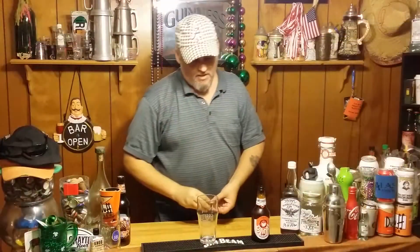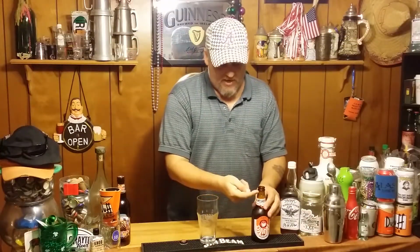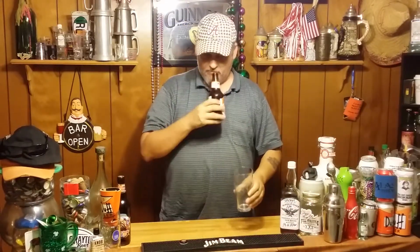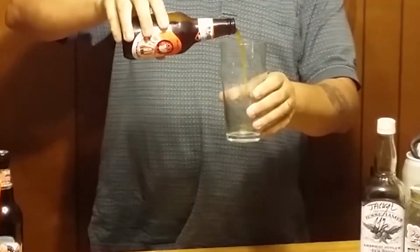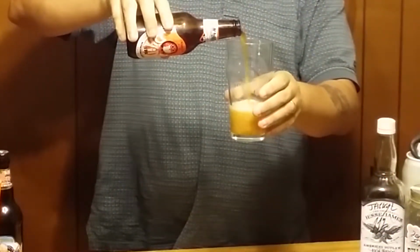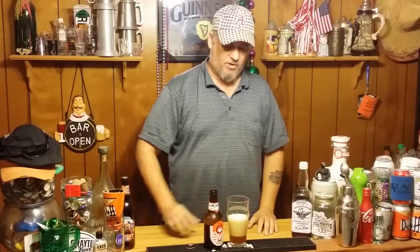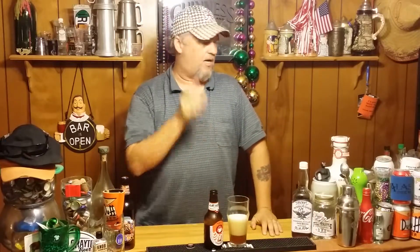All right, and we got a little carbonation moving up the bottle, I guess because I moved it around while reading it. But let's go ahead and do this. Put it right down the center. Lots of head. Matter of fact, I'm going to pause it for a second because there's way too much head. Grab my dogs. I'll be right back.